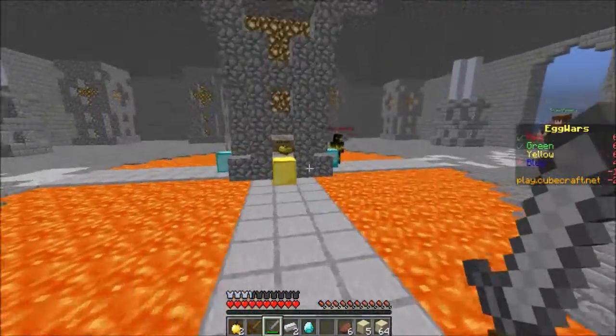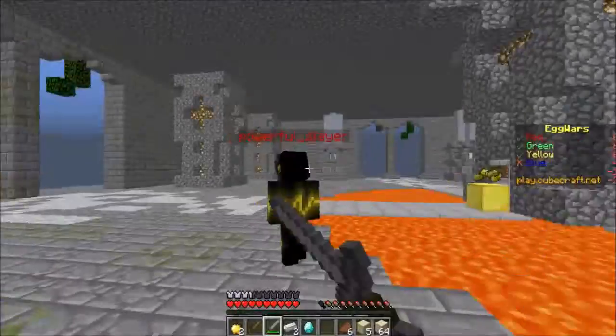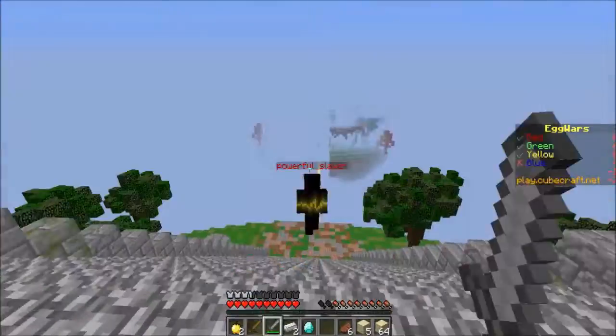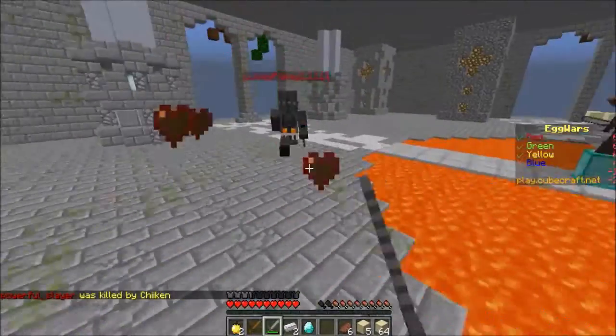Oh, is that a red guy? Yeah, there's a red guy. Get him, green guy. I've only seen blue so far. Alright, I'm taking off the red guy. Such a prick. No, red guy, come here. Yes, killed him. Yes. Oh, I keep forgetting I can swing unlimitedly.